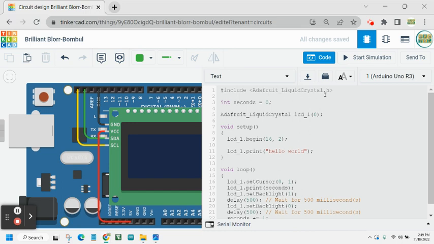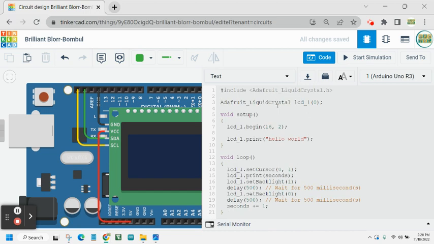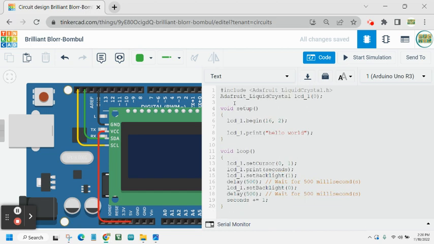This is the library that we need to download from the internet so that the LCD will be working. And on the third line here, we have a variable seconds, and this is used for counting up, but we don't need it in what I want to do. So I'll be deleting that, and we will keep the other Adafruit liquid crystal LCD 0 here.